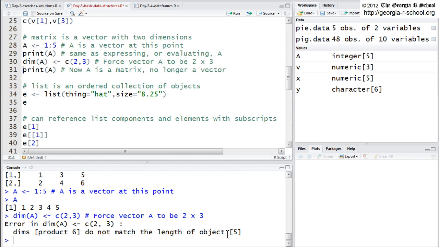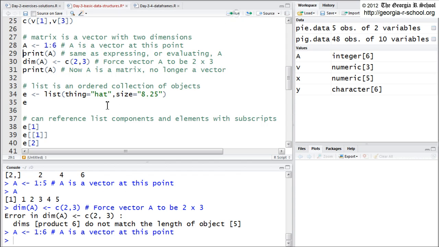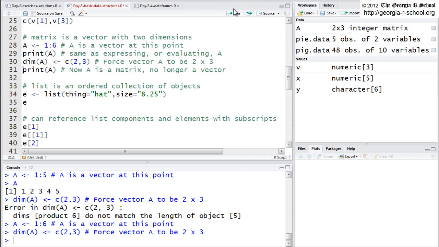Generally, you can perform math. For example, you can add vectors of different lengths, where it will simply start repeating the shorter one. That's the default. But this is one exception: you can't force a matrix if it doesn't fit the dimensions. You might make a note of that, it has to be divisible, the rows and columns have to be a product. So if we do that, and then we say print A.